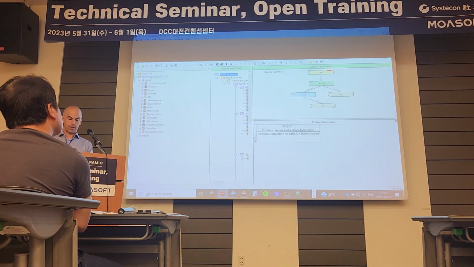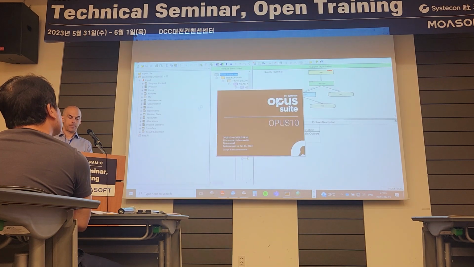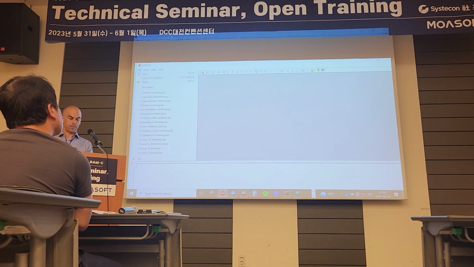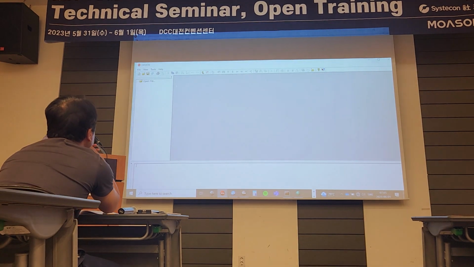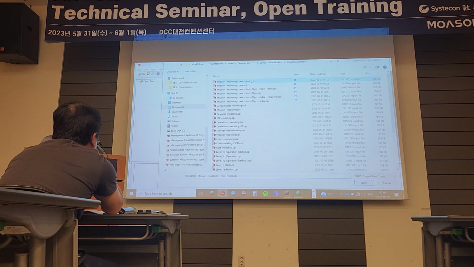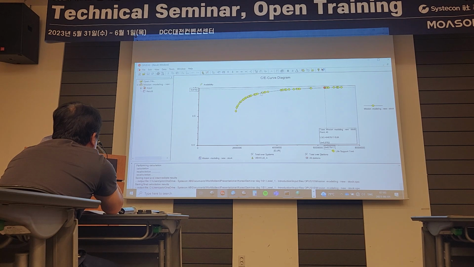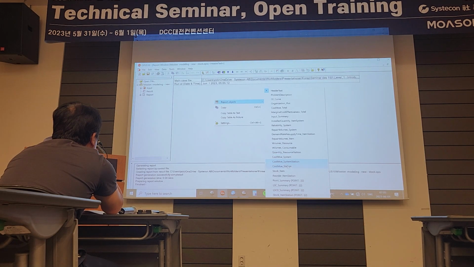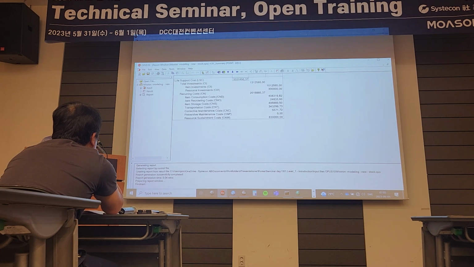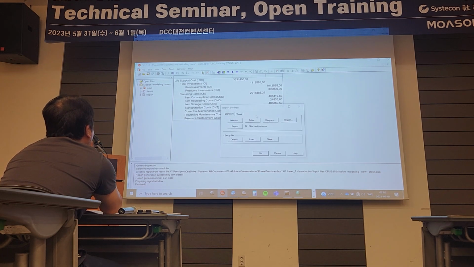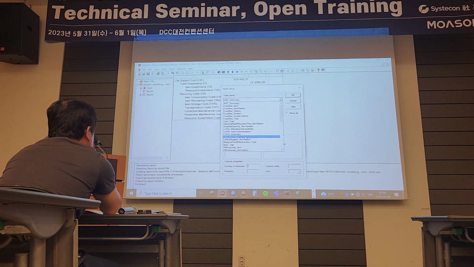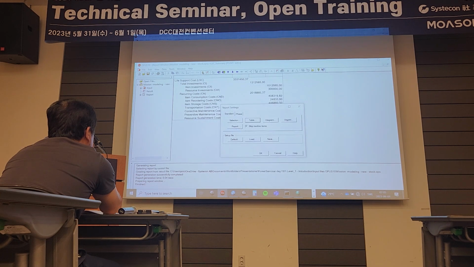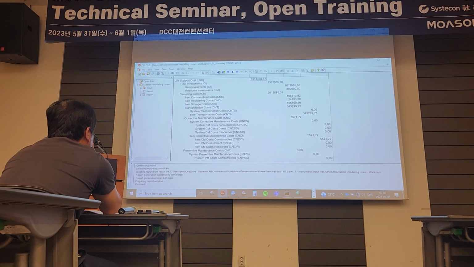I will use another case maybe. And here we have the cost aggregates, and if we break them down even further and add all the cost elements we have in the OPUS 10 cost model, you can see each one of these.